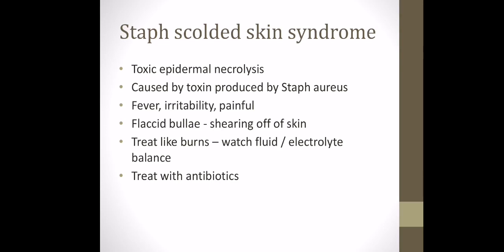So they need to be treated like burns, watching for fluid and electrolyte imbalance, and then treating with antibiotics. Obviously a lot of water can be lost from our skin, particularly if you don't have the right barrier. In our preterm babies, where they have immature skin or thinner layers, they're at risk of losing a lot of fluid, and this is similar to what happens in these babies. They don't have those extra protective layers because it's been sheared off. So you really need to keep an eye on their fluids and any further infection.